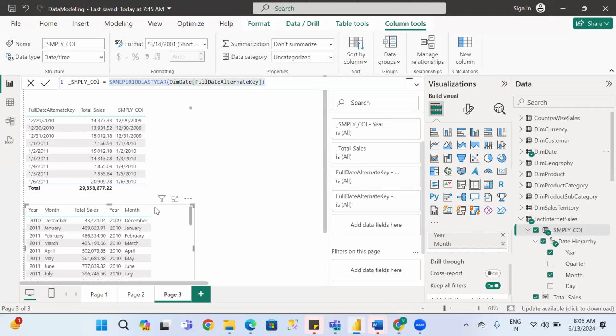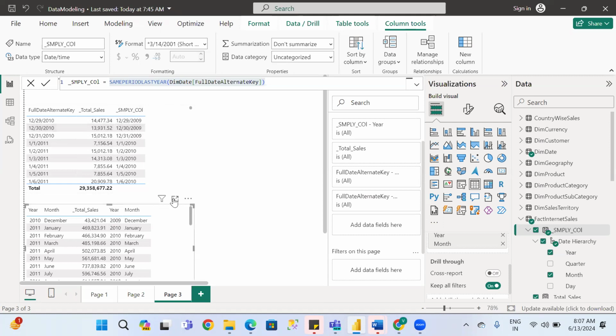Okay. Now, mainly the purpose of same period last year is that it will give the previous year's exact date. If you go for day it will give day, if you go for month it will give month, or year or week also.